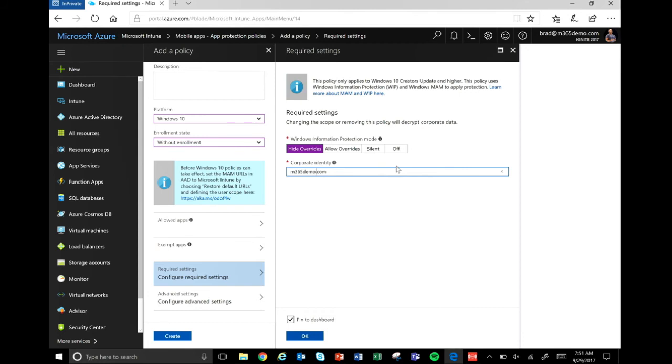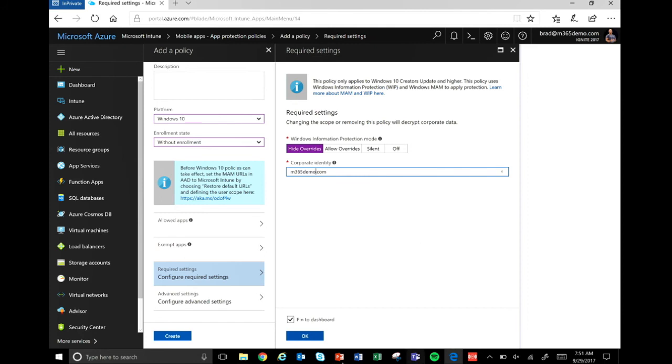So we'll pre-populate that with your tenant ID. Again, it's not something you even have to worry about configuring. So if your goal was to protect Office apps, so far, all you've had to do is hit some checkboxes and turn this knob to whatever you want it to turn to. And that's it. Office 365 resources will be protected with WIP, and the Office apps in the recommended list will already be configured.